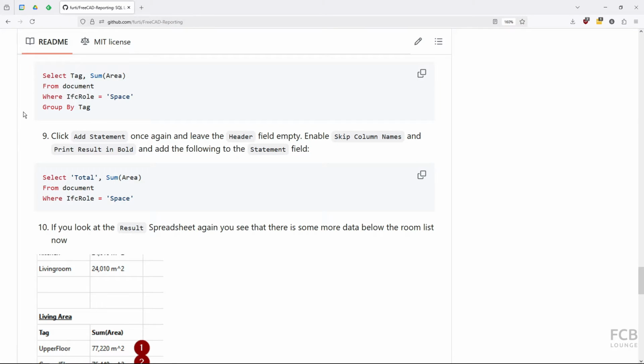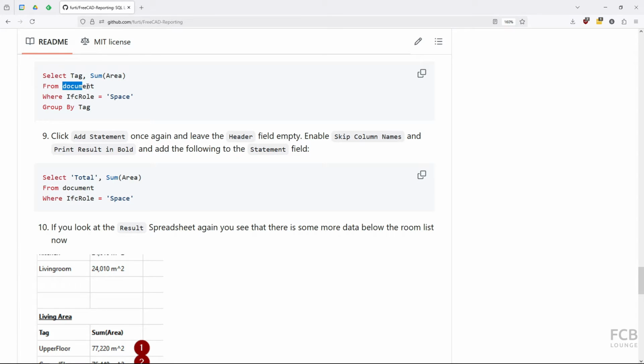The Reporting Workbench uses SQL queries to get the data from the BIM model. And this is an example of how the query looks. So first it's the select, which tells me which columns will be queried or displayed. Now from is where the data will be gathered from.